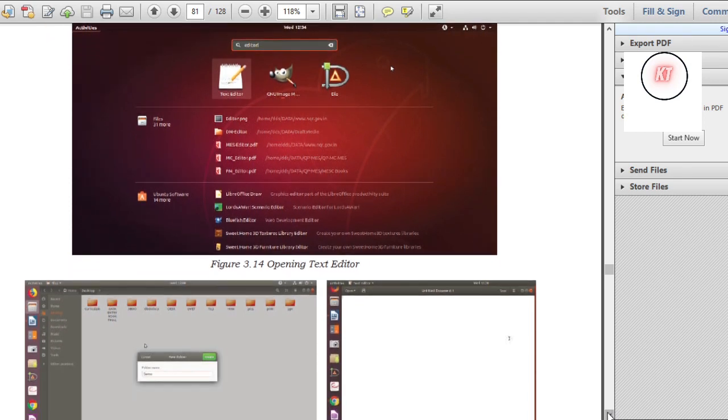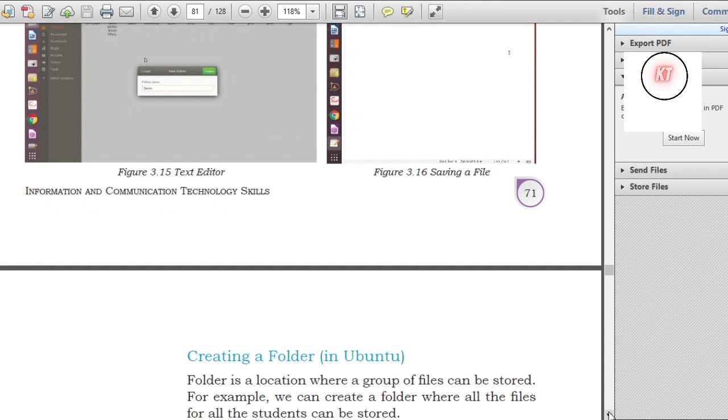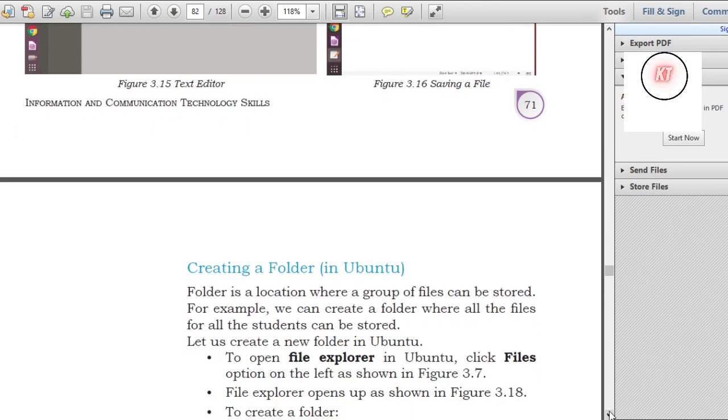It will be saved on the desktop. I will show it practically at the end of the sessions.